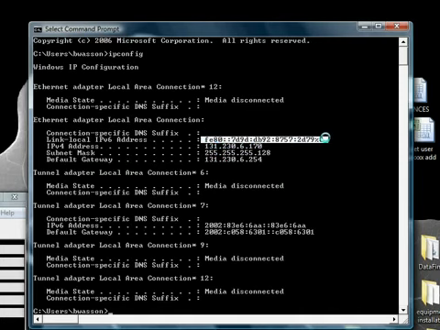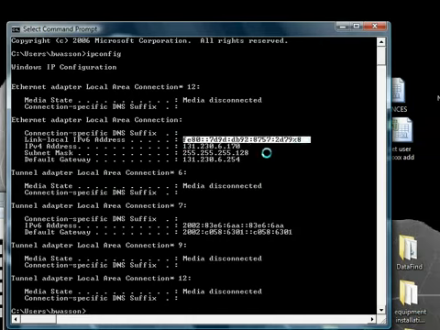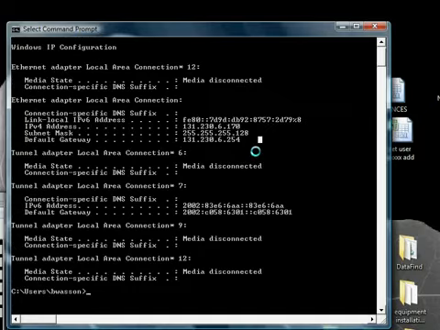This here is the MAC address, the unique identifier. Actually, sorry, this is the IP version 6 address in hex. You don't really need to worry about that ever. This is the actual IP address for the computer. The subnet mask, this is a half class C because of the 128. And then the default gateway. This is where my computer's communicating through.